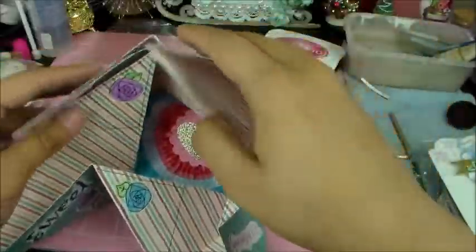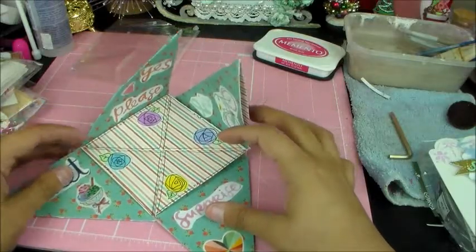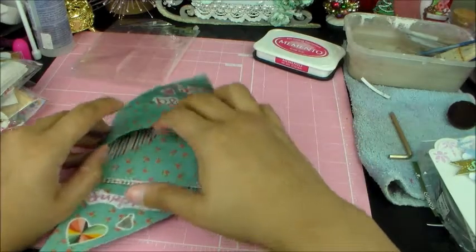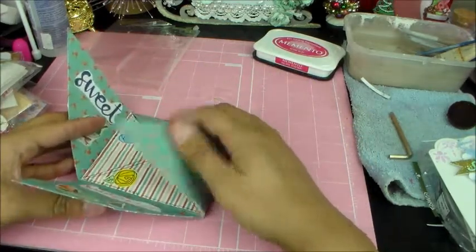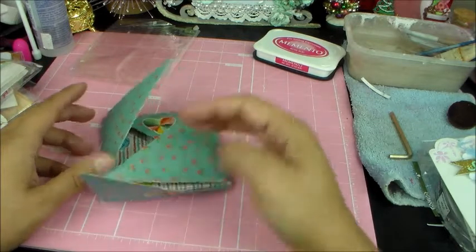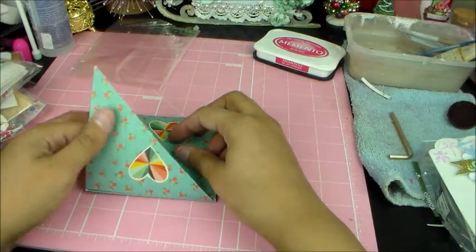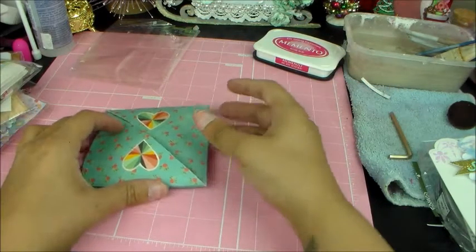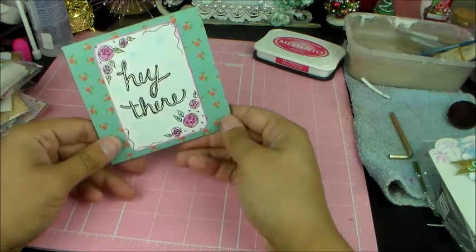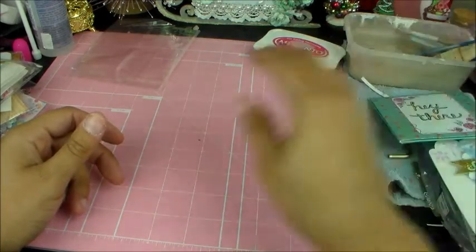Oh no, now I'm not going to be able to fold it back. There it is — that is so cool! I think this goes here and then this... that is so cool. That is really neat. I've got to figure out a way to display that in my room. It's beautiful. Thank you.